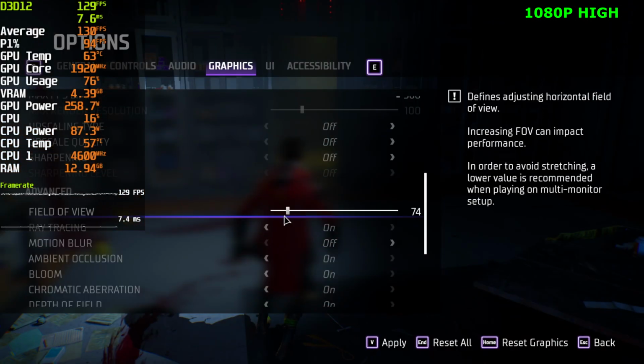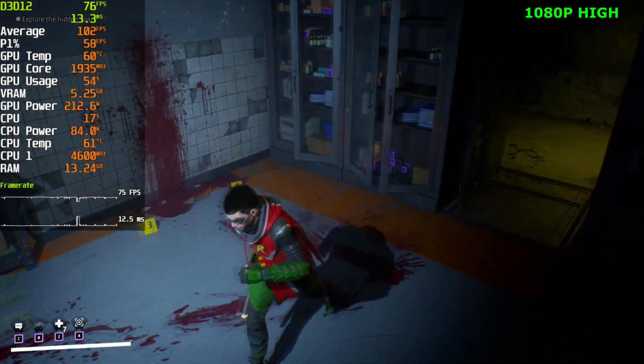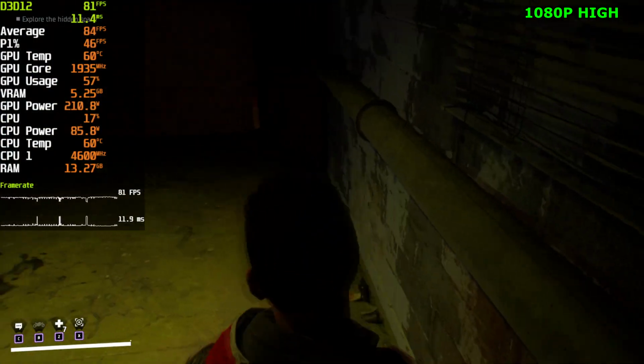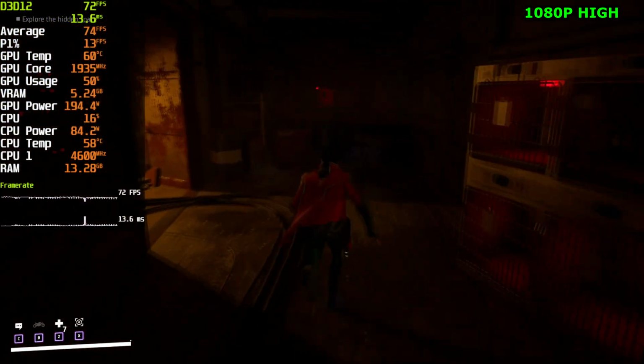Using ray tracing now. Apply. Game's freezing. Ooh, look at those performance numbers. Getting 80 FPS now. Oof. Some stuttering as well. A lot of stuttering now. Whoa, this is running really badly now.